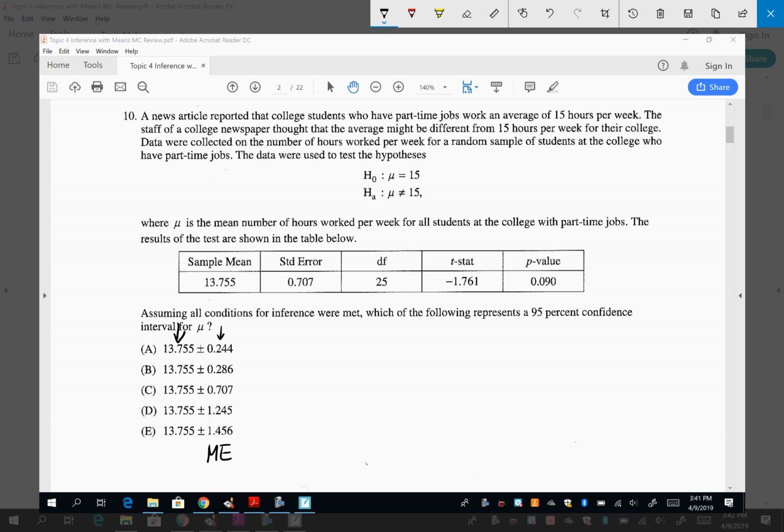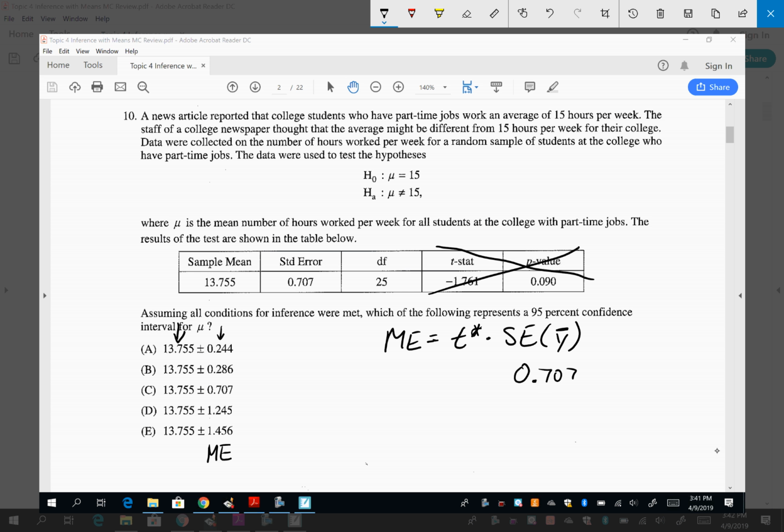Does anybody remember the formula of how to calculate margin of error? T star times standard error of your statistic. Now you'll notice they already gave you one of these. No, they did not give you T star. That does not say T star, it says T stat. That means it's a test statistic. So I was telling Nadia's group, this is just what they would call confounding info. They're giving you more information to mislead you. All right? And as a taker of many tests in your life, it happens. So they gave you standard error, 0.707.